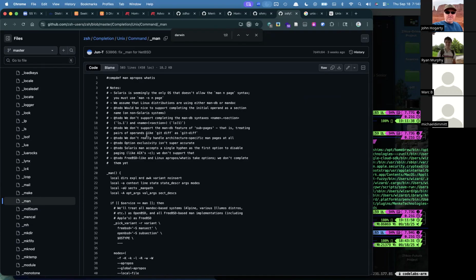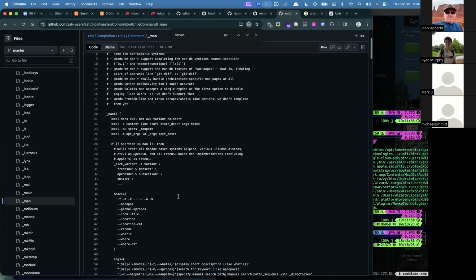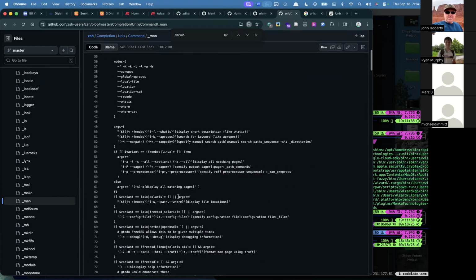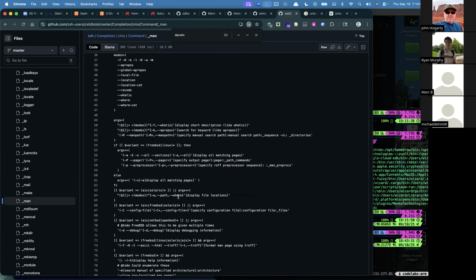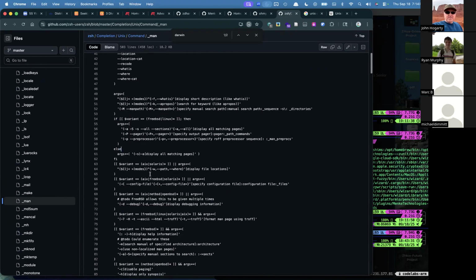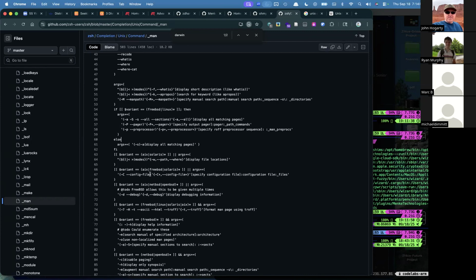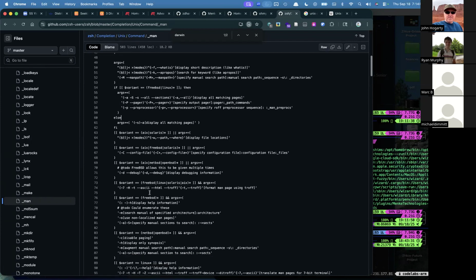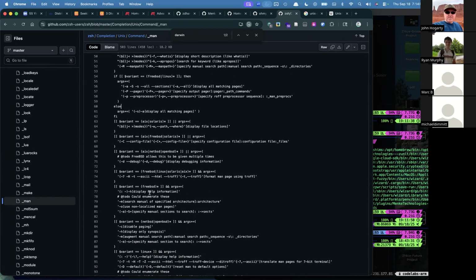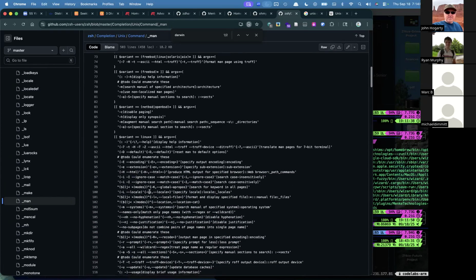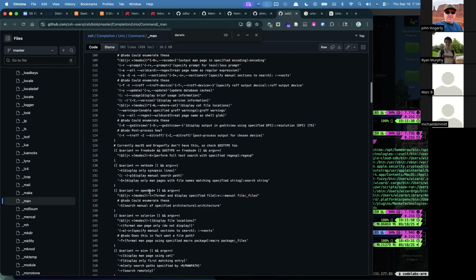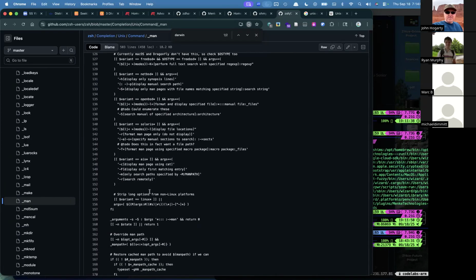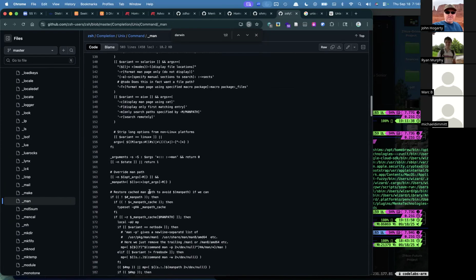Those are the real differences. Because they're all Unix based distros, you can assume you're running the same shell, but the commands that are available, the locations of config files, all of that is highly variable. You need to know that if you're trying to write completions and stuff like that.